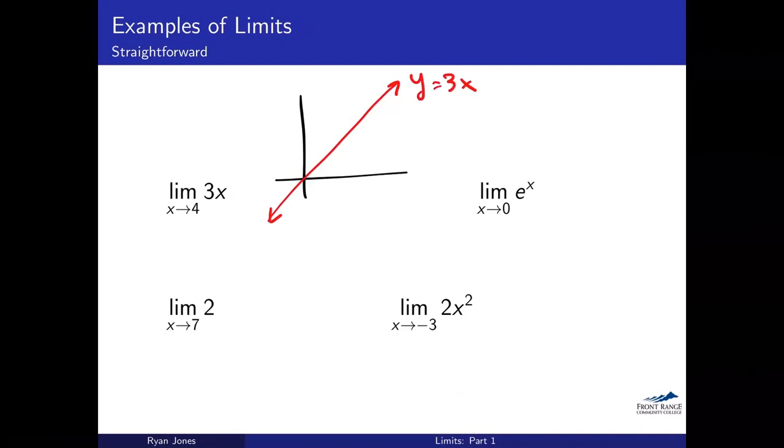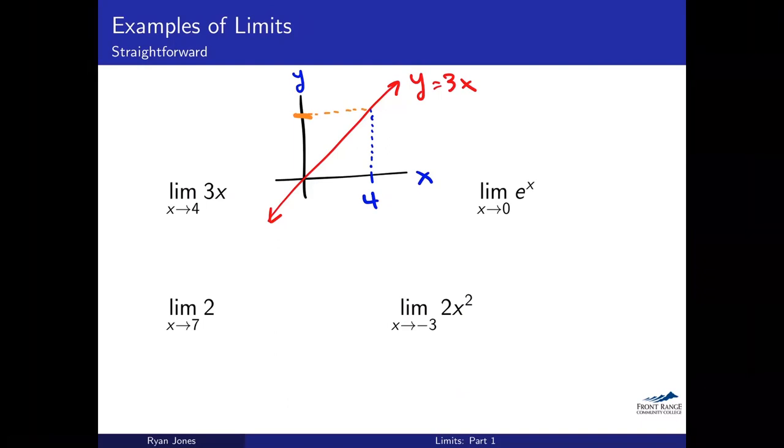And as I approach x equals 4, I could just write 4 here. As I approach that 4 on the x-axis, the question is, what y value do I approach? And really what I'm getting at is, what is the orange point right there? What you're hopefully doing in your head right now is saying, oh, I've got y equals 3x.